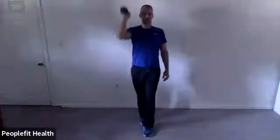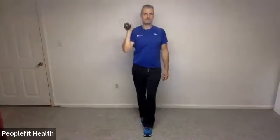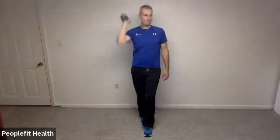5, 4, 3, 2, and 1. Let's switch feet and switch hands. Do the same thing on this opposite side. Good.